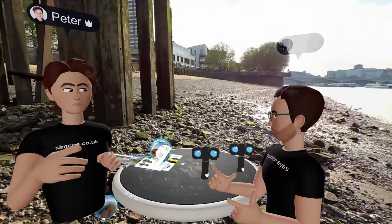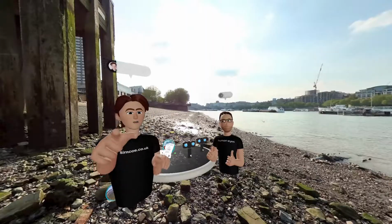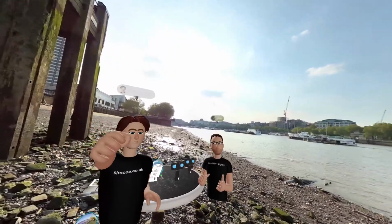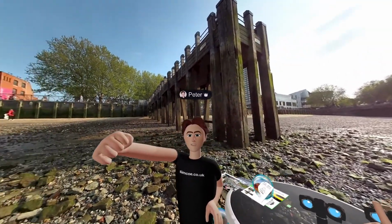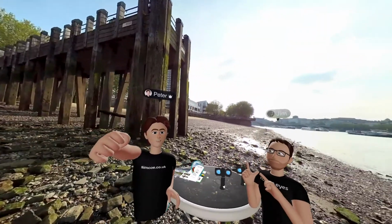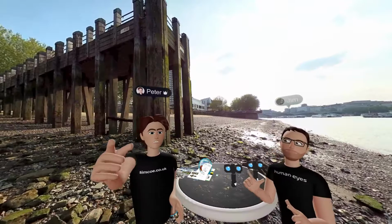Yep. So there's that, and here's another one from London, actually quite close to where we were standing before. So again, I just used a couple of exposures on this one, I think. Let me just go back to here. So I went down on what I wouldn't describe as a beach, but it's basically a little sort of pier there, and I wanted to just add a little more detail into the shadow areas, and I think that's where that feature really comes in.